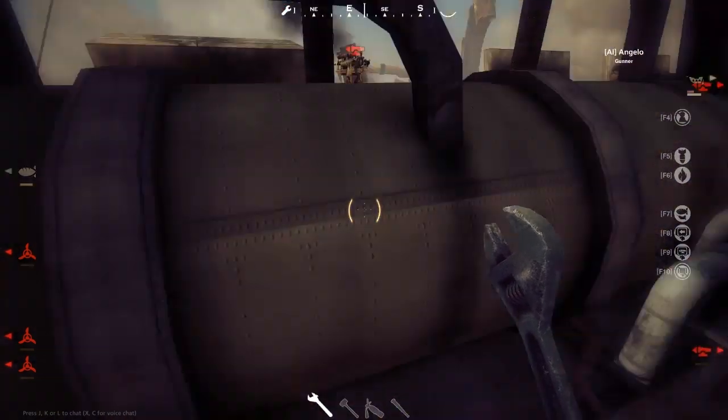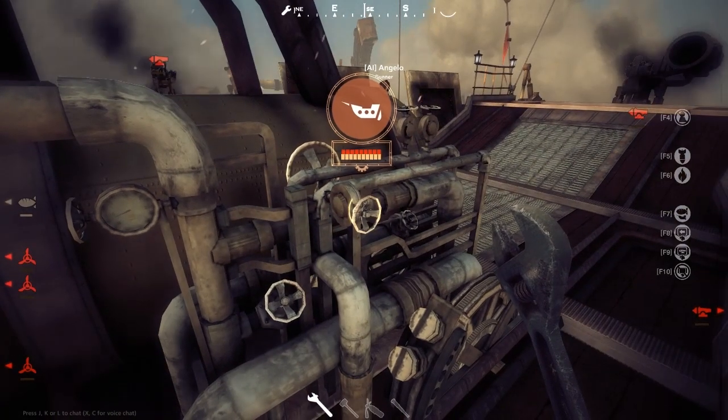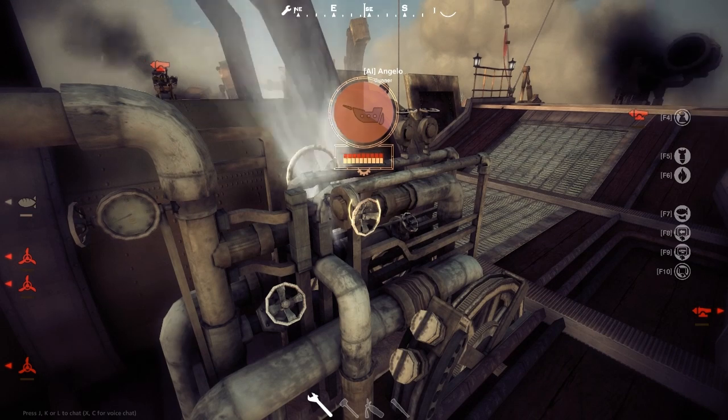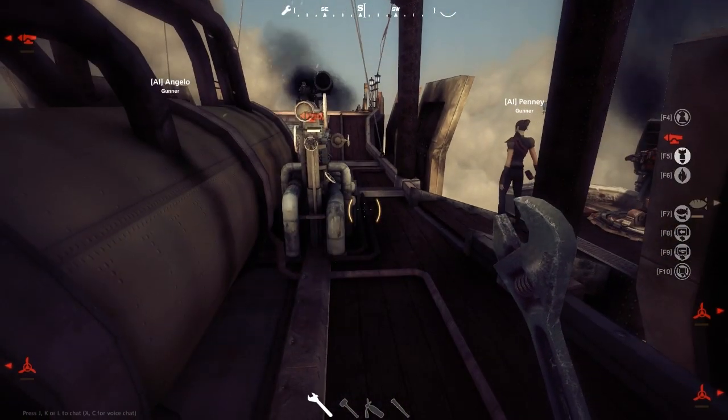So I'm going to damage myself a little bit more. And now, as you can see here, my shields, or my armor, is completely down. And I can repair that just the same way as everything else, but I'm going to keep damaging myself.